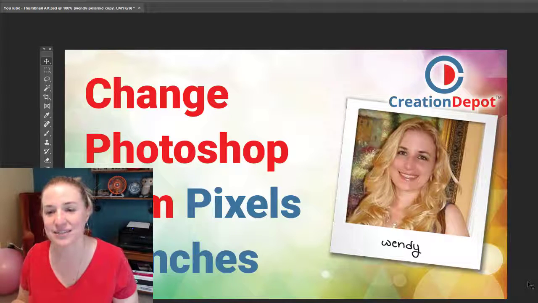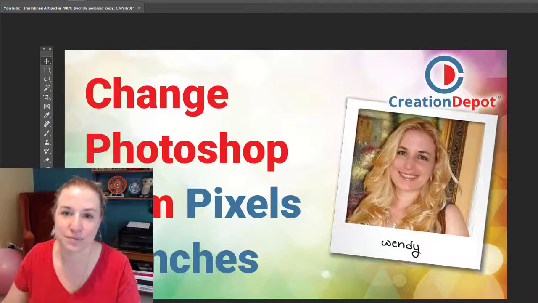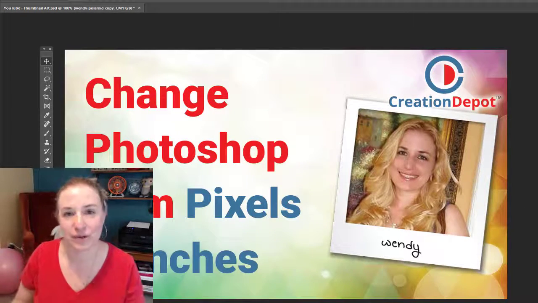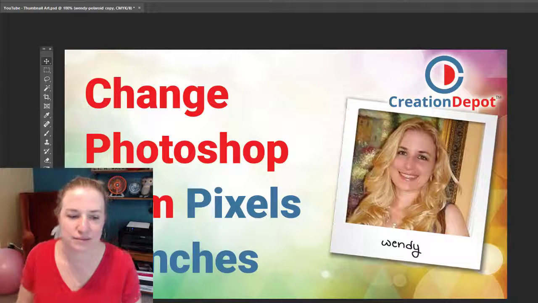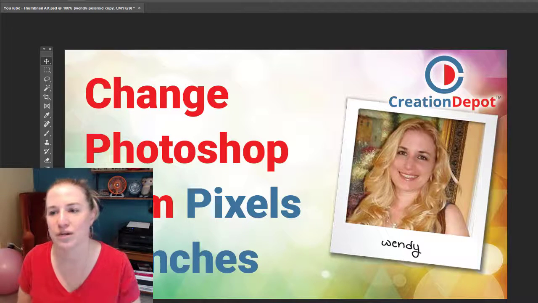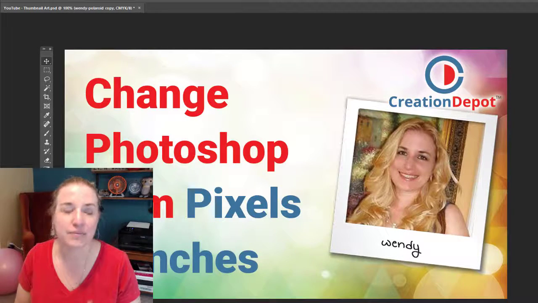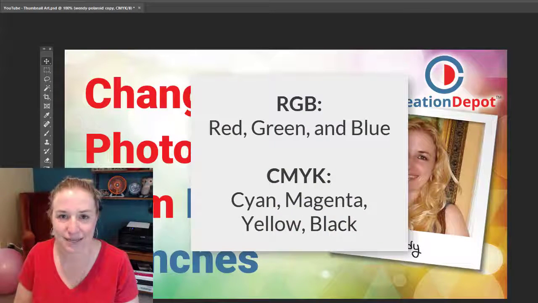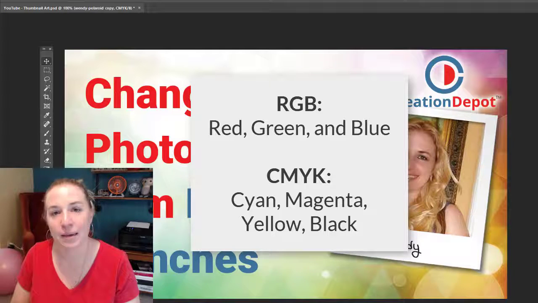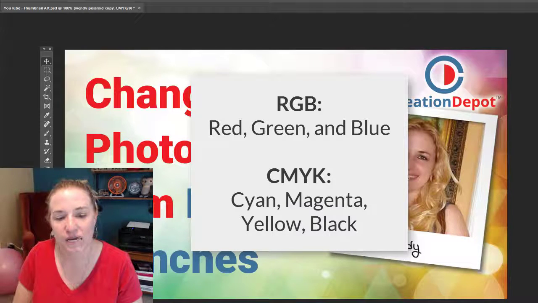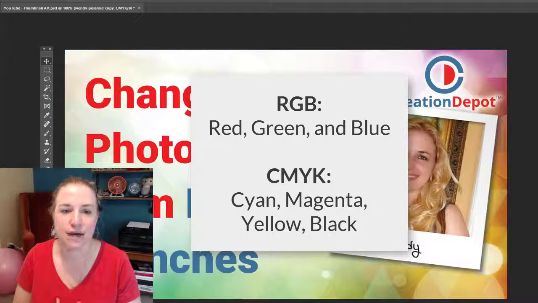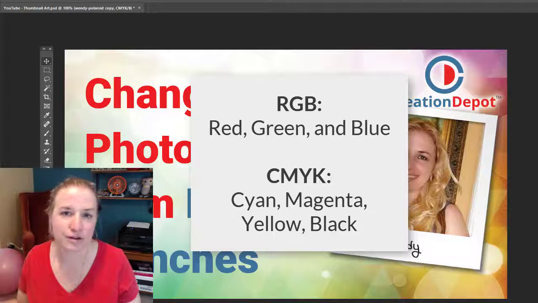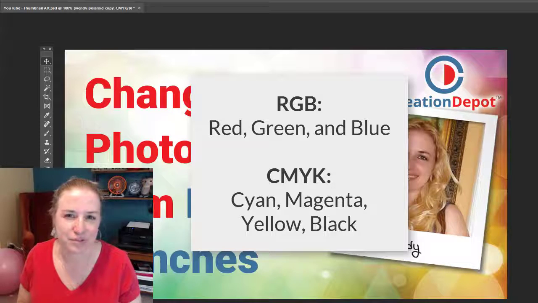It still looks nice. It's just if I were to print it, I would get these lighter pinks and more yellow oranges, and the greens went more green instead of blue. So those are the changes that I can expect. I'm okay with this because if I were to print this, it still looks nice. But when you're working in RGB, it gives you a larger span of colors than your printer would like. Remember, even though a printer is working with CMYK, which is cyan, magenta, yellow, and black, even though it's working with those four colors to mix them all together to get the colors you want, it's still not going to give you the breadth of colors that RGB will. So that's what you're looking at with those differences.